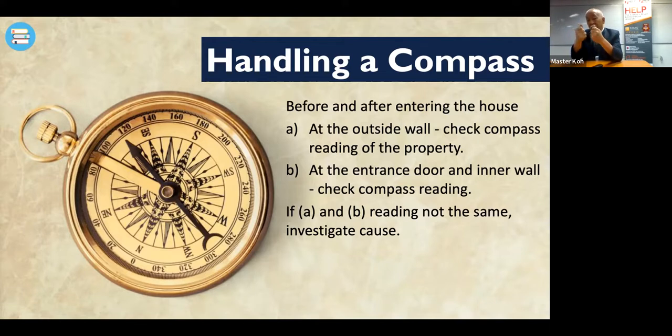And what you do is bring the compass near to any wall of the external of the house and point the compass towards the wall and see where is the north, east, south, west of the wall, and you can even point at the others externally. And then from then, you bring the compass towards the door externally and see if it reads the same at the door and at the wall. Quite often it's not the same. Then once it's not the same, we'll investigate why it is not the same.